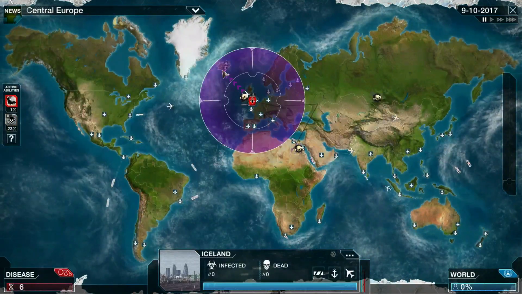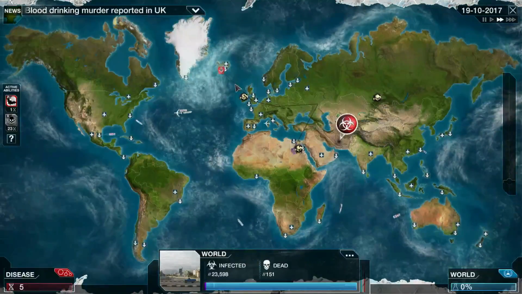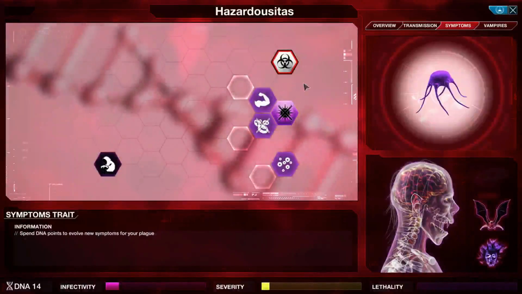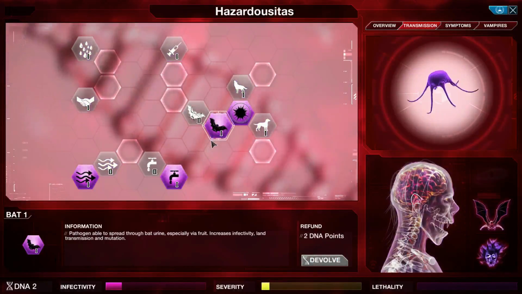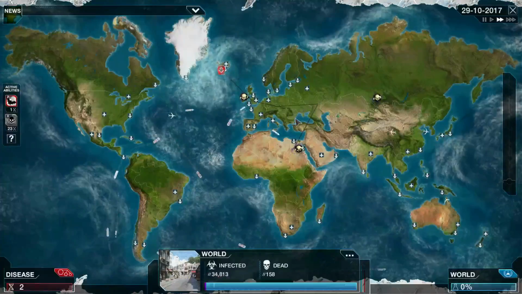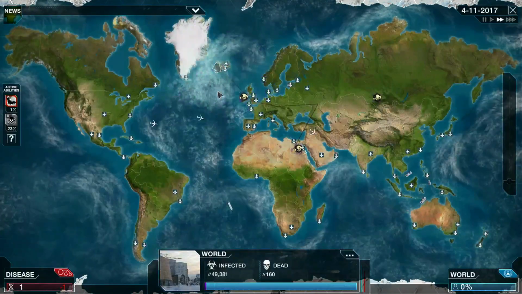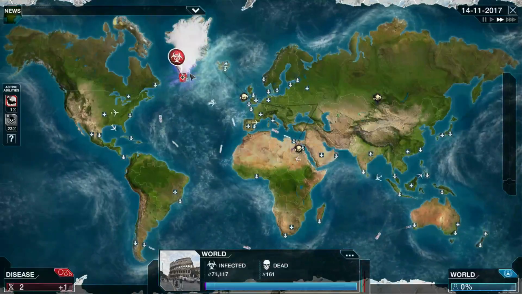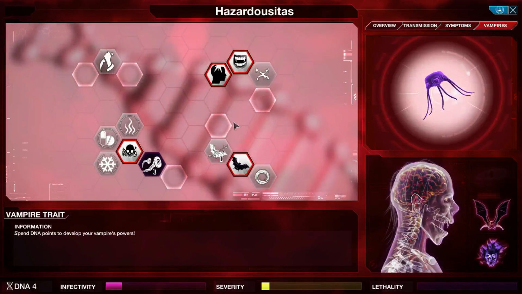Alright. So it's up here. Now, just to see how much of a further range we have, I'll be able to tell whenever I move my vampire over to Greenland. I'm actually going to quickly get Bat 1, because Bat 1 will increase one mutation and also make it so it'll spread faster via land. So that's something that would be nice to have. Okay, so let's go over to this little tip of Greenland. Here we go.